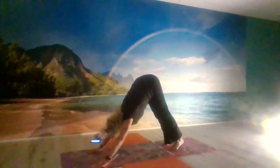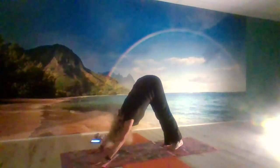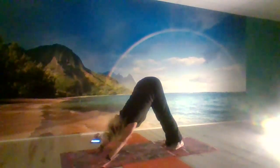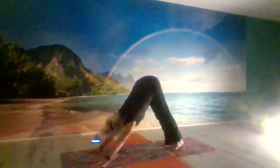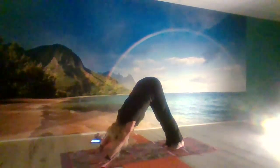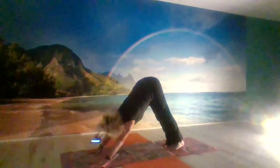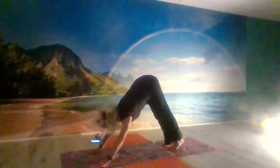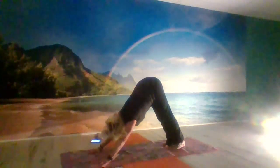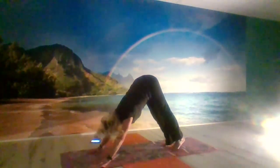Now I want you to tuck your toes under and we're going to start building downward facing dog. So once you've made it with that tailbone in the air, let your head drop through your arms. Feel your rib cage pulling closer and closer to your thighs. And feel the back of your shoulder blades drawing towards your gluteals. Press your weight into the index finger knuckles so you can actually lift the outer edge of your palm a little bit, taking away any stress from your wrists.